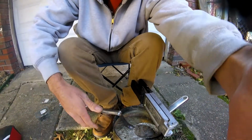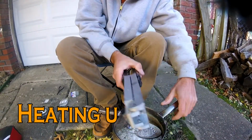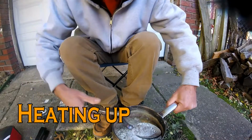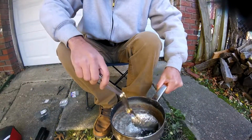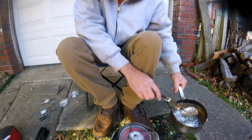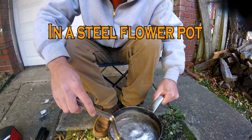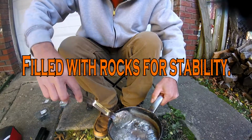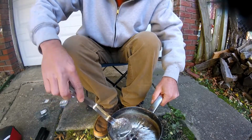So right here I've got the shad head mold over the side of it, and I'll tell you something else about that in a second. Under the stainless steel pot with melted lead in it, I have a Coleman camp stove, and it's on pretty high. You want the temperature to be up there pretty good. And you definitely want to do this outdoors.